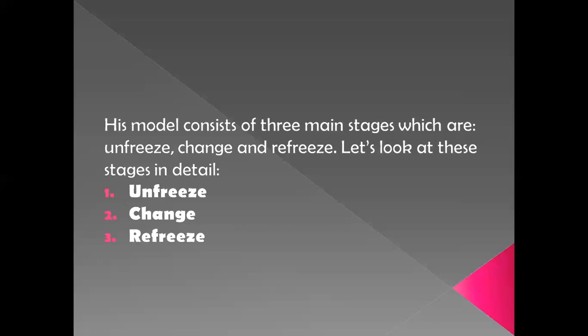Then the next is refreezing. Refreezing is basically the last stage of this model. Refreezing makes the adopted new behavior relatively permanent and resistant to further change. Now we can take an example of refreezing. Examples of refreezing are techniques that include repeating newly learned skills, such as any skills that you learned in a training session, using role playing to teach how the new skill can be used in real life work situations. Refreezing is again a very important stage in this model.